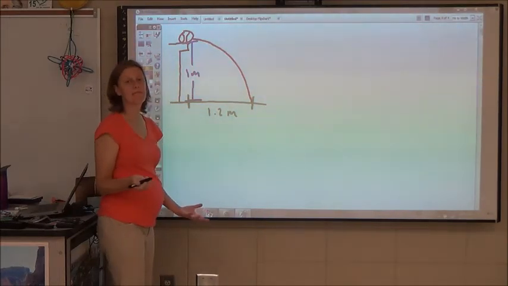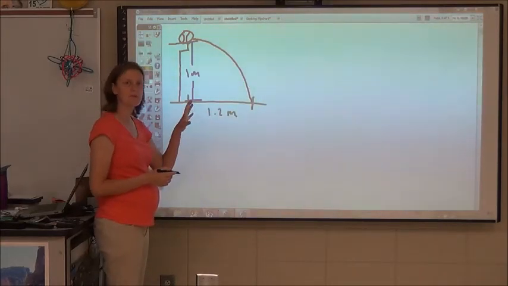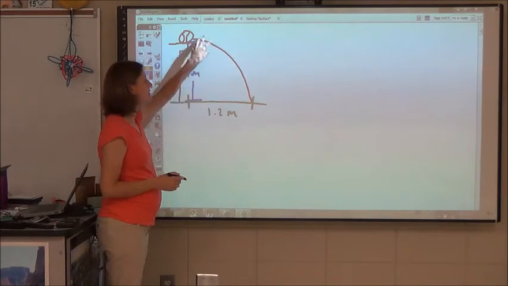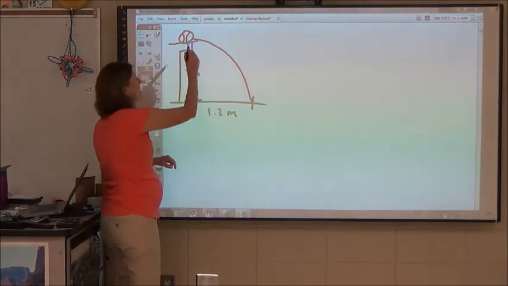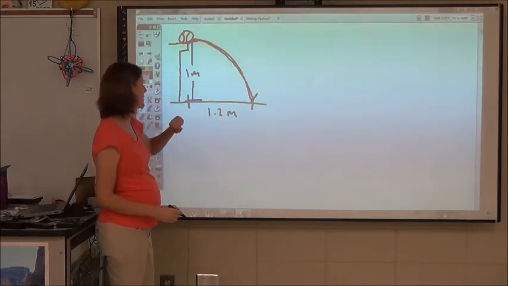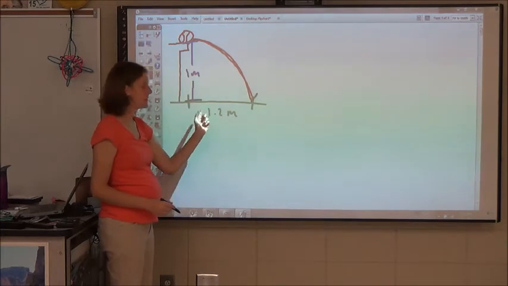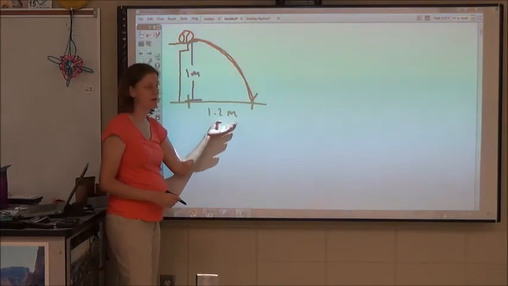Okay, so it never hurts to have a good picture. Certainly recommend you draw a picture for any projectile problem. This one's really half a projectile problem where we're starting at the peak. So the ball is basically doing this little half a trajectory. We know the height to the peak, and we know this distance along the ground, which is really horizontal information.